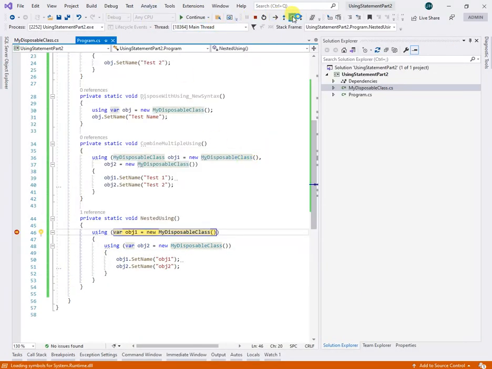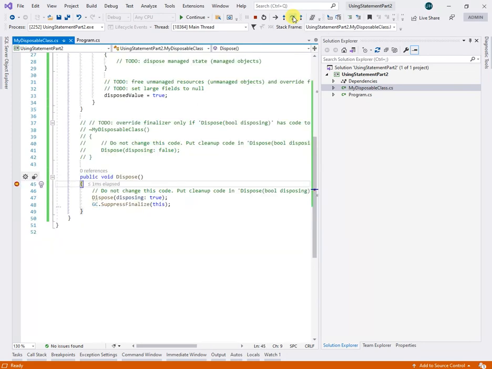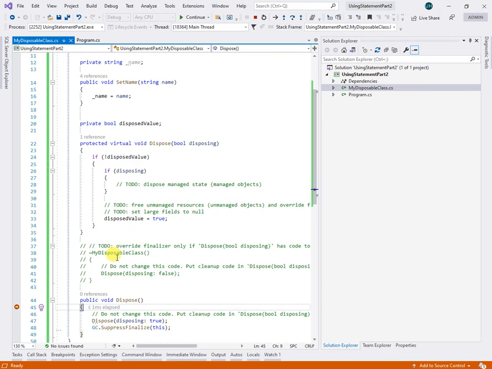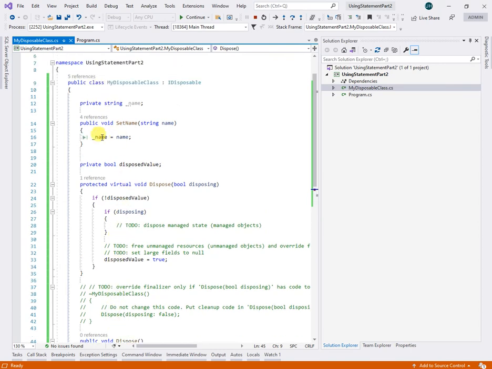So we run our example, we make use of our instances. My first instance name will be obj1, and for the second one obj2. Let's see in which order the dispose method is being called. First to be disposed is our instance which has the name obj2.